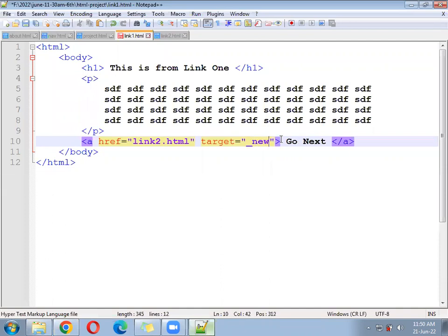Target equal to new. Save it. Okay, underscore new written.